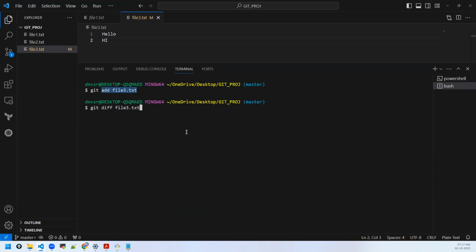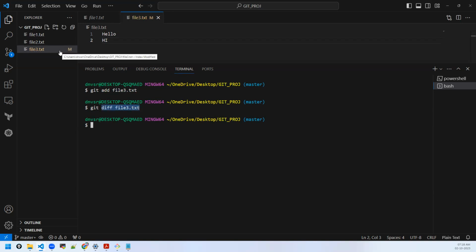Yes, it is in the staging area, so it's not having unstaged changes. So at this point, if you do git diff file name, it's not showing anything. No unstaged changes. And ma'am, can you do that command git diff staged? Please listen, let me complete the scenario. I'm not yet done. So git diff is showing the unstaged changes, right? No unstaged changes, so it's not showing any output.